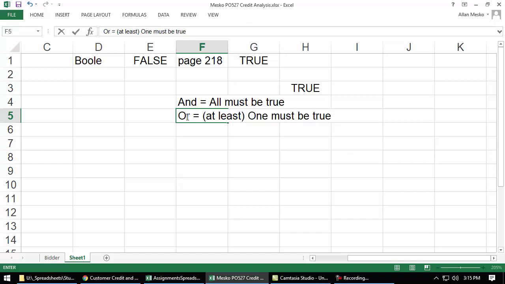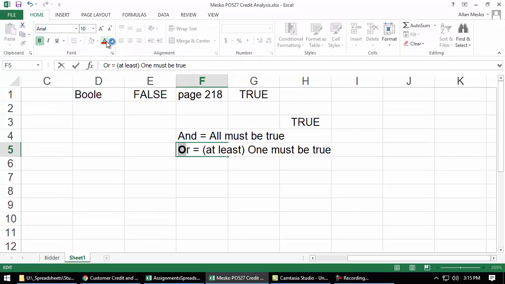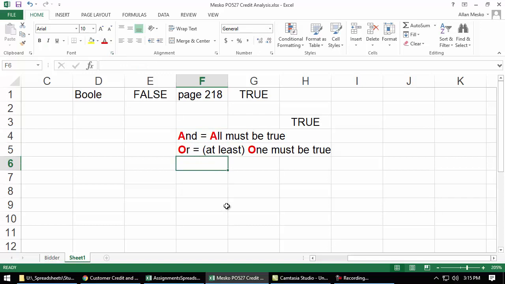So we've got an O here, and we've got an O here, but it is at least. In other words, they could both be true and it would still be true. And with and, they've all got to be true. Typically, we only compare two things at a time, but we can list more than two things, and it'll take them two at a time, and then it'll take that and do it with the next one, and take that and do it with the next one.